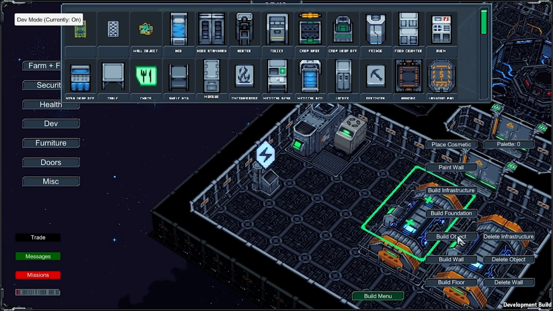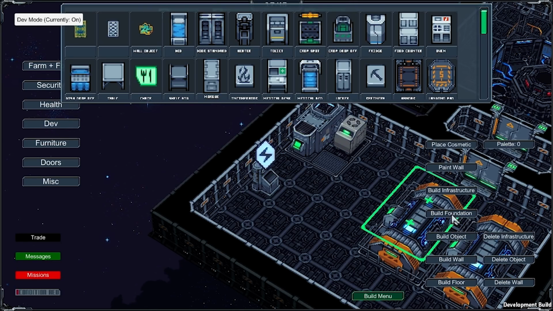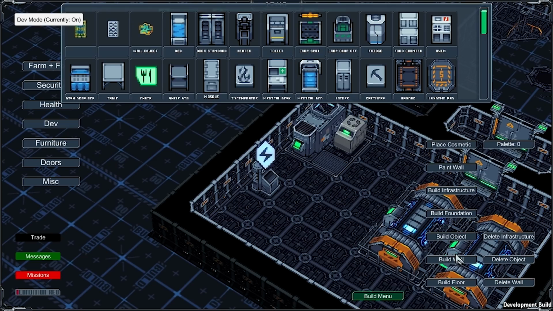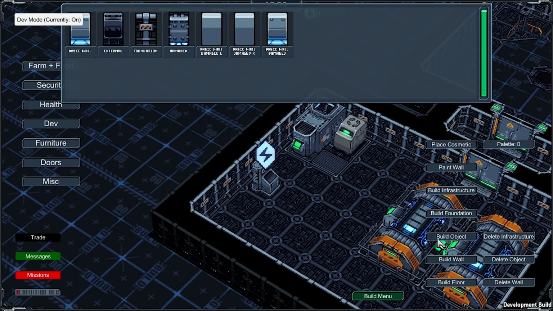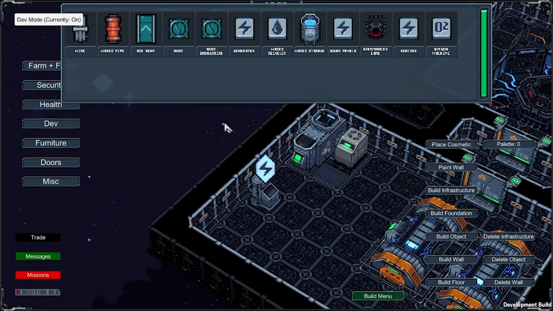So it does need to be connected to a wire, according to this. Yeah, it does. And you can also place wall vents if you want atmosphere to flow between two rooms, but you still want a door. That would be useful in something like a bedroom where you have a lot of shared walls. If you right click, it'll cancel whatever you're doing.